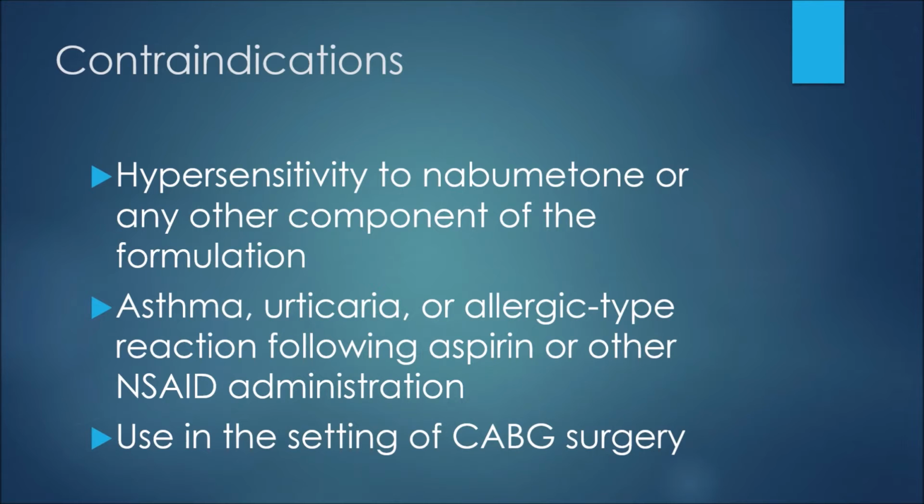With respect to contraindications or reasons we would not be able to prescribe Nabumetone, well, we wouldn't give this medication to a patient who had a hypersensitivity to Nabumetone or to any other component of the formulation. If a patient had asthma, urticaria, or an allergic type reaction following aspirin or other NSAIDs in the past, they would also not use this medication. Finally, this medication would not be used in the setting of a CABG or coronary artery bypass graft surgery.